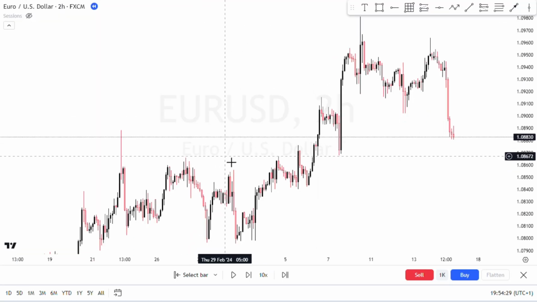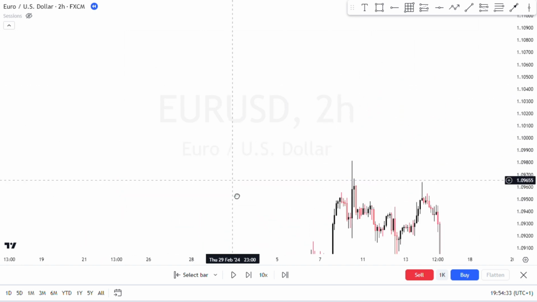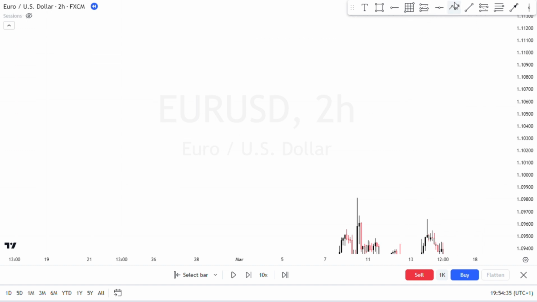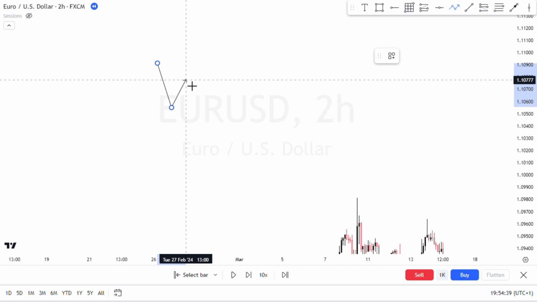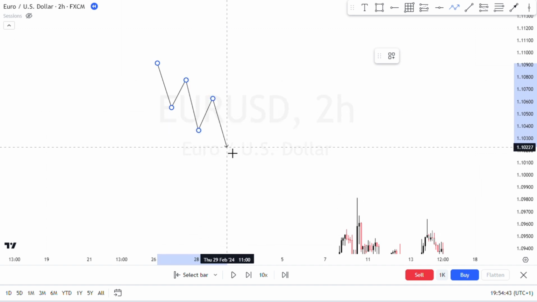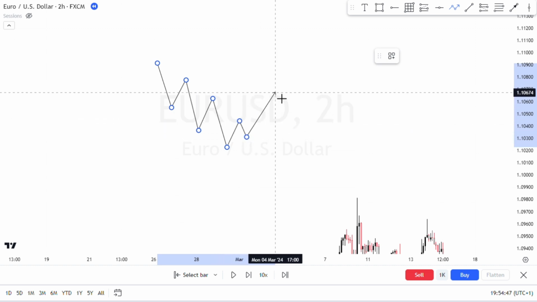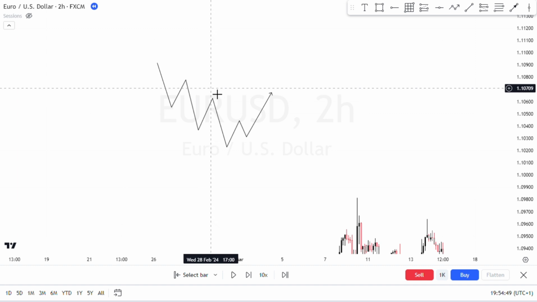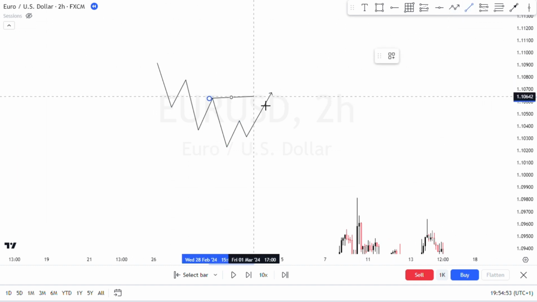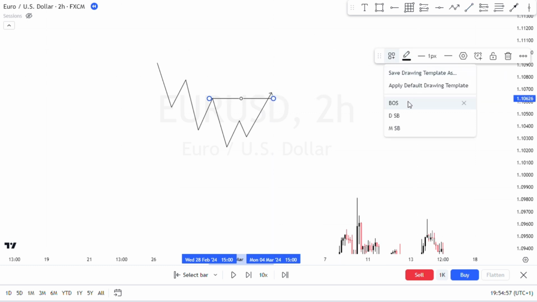Let me just give you 2 simple patterns on how to identify a real order block. So let me just draw a pattern here. Let's assume that price is going in the bearish direction right now. And then we are going to be seeing structure like this forming in the market. So let's just assume something like this happens in the market, and then price eventually ends up breaking this particular high. Can you see? We have a break of structure here. So this is where a break of structure occurs. We have a break of structure here, and then we have a break of structure here.